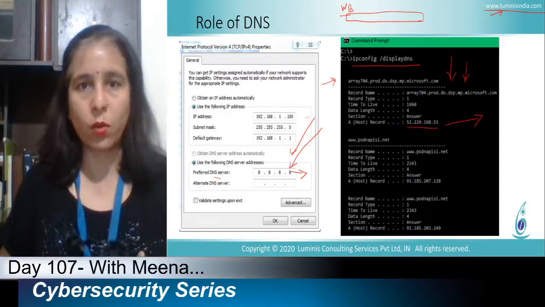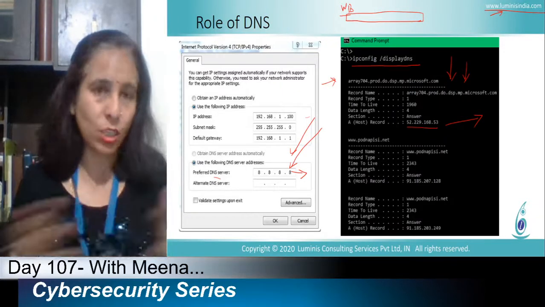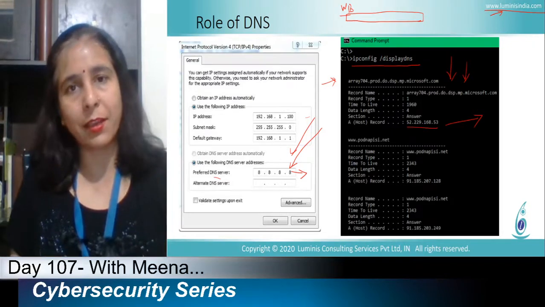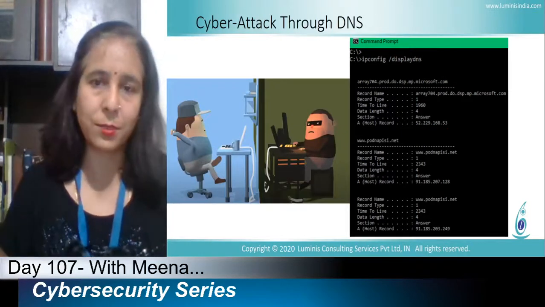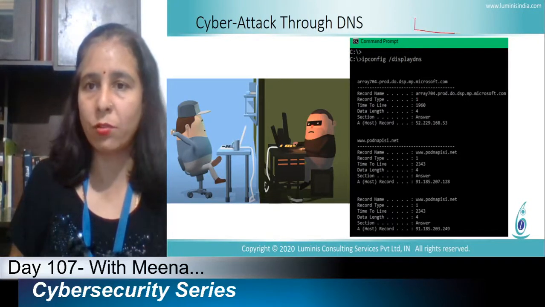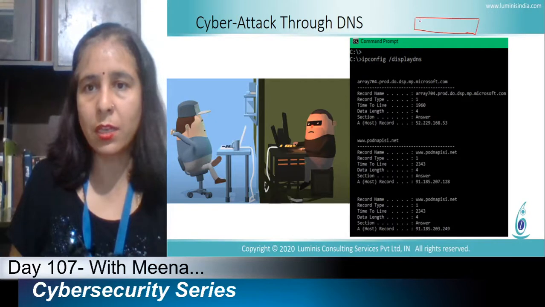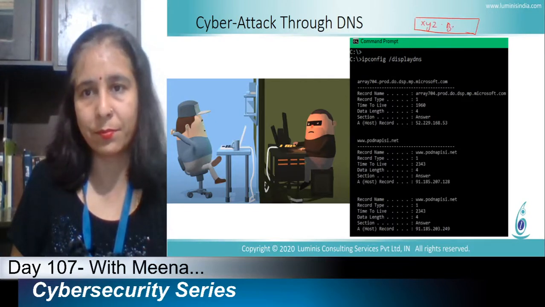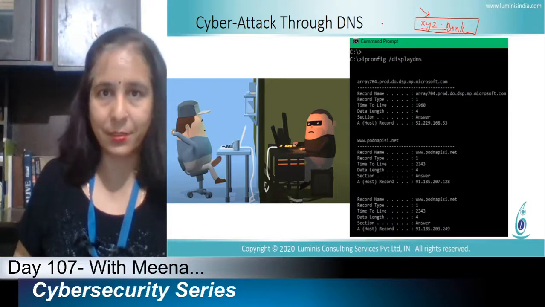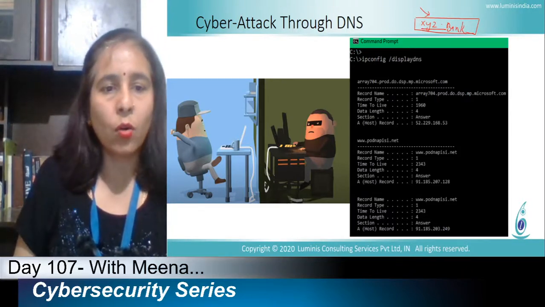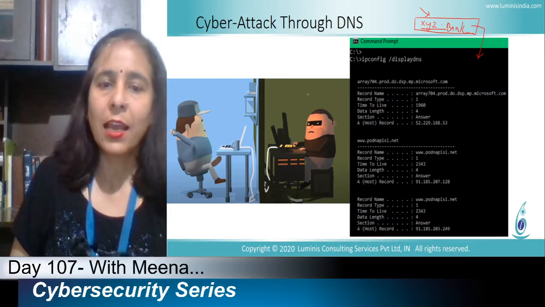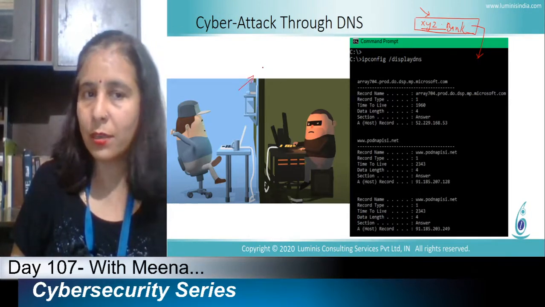and then we are able to forward our request to the particular server. Now this is where the role of hackers comes in, and how they can steal your money when you are making a transaction. Let's see how hackers can use that information. For example, you are making a transaction at a bank. You open your web browser and enter, say, the XYZ bank address, and you want to make a transaction. This information is not in your DNS cache, so you need to send the request to the DNS server.